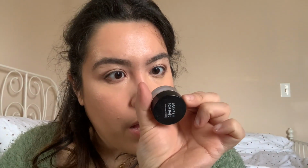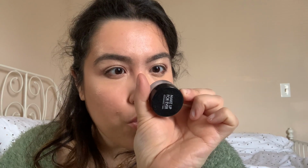So one of the finishing touches that I do is a little setting finishing powder. This is the Makeup Forever Ultra HD finishing powder. So this powder, this is the sucky part. I don't have, oh, I can use this. This is a Smashbox brush. This is kind of an old school brush. But going back to the finishing powder, the thing about that powder is that it's not like a setting powder. It's really a finishing one.